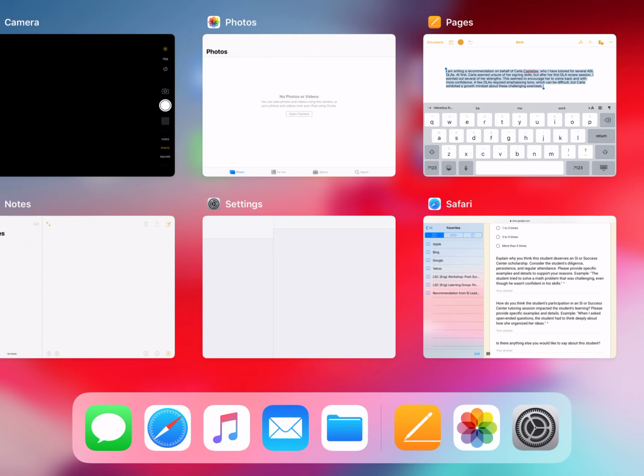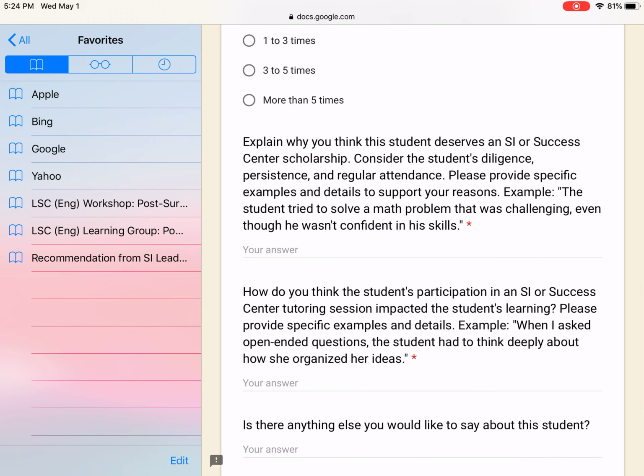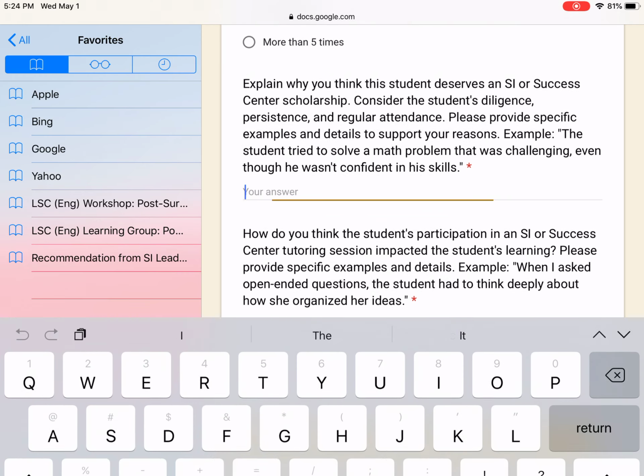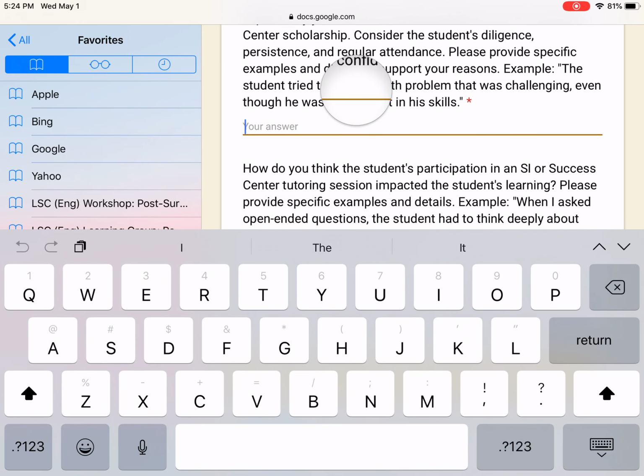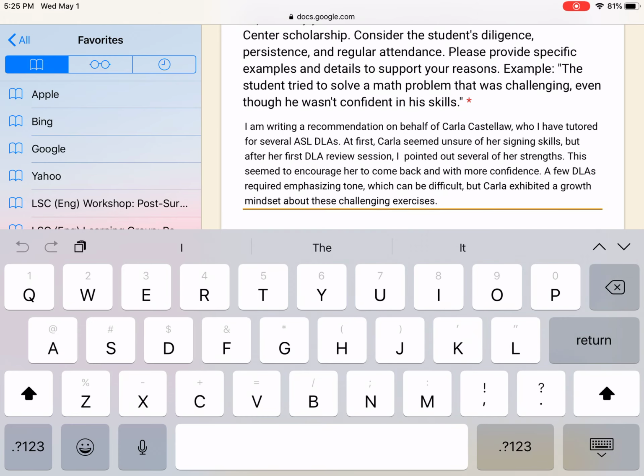Open Applications will appear, so you should be able to see and tap on the Google form in Safari. Tap and hold in the space where you want to paste your prompt. The paste command should appear, and you can tap on it to paste the text.